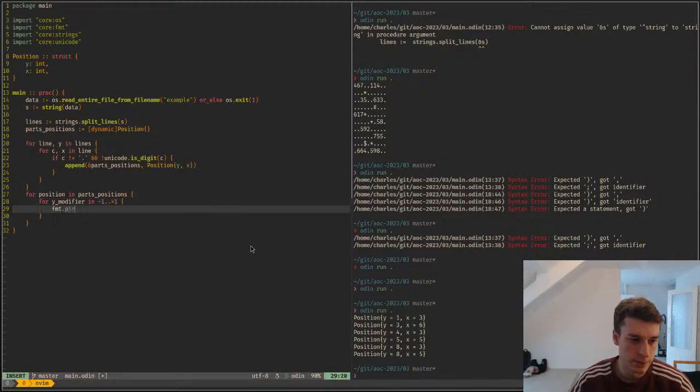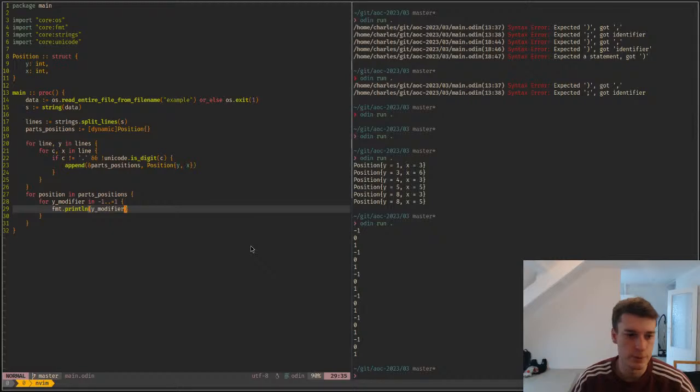Let's see, because I've never used this. Yes, that's right. And then X modifier. I don't really like having loops nested like this, but whatever.